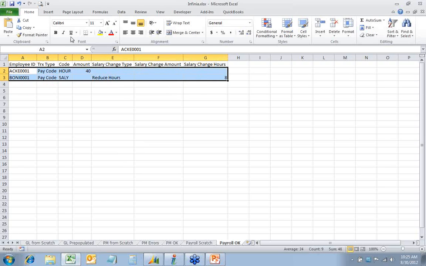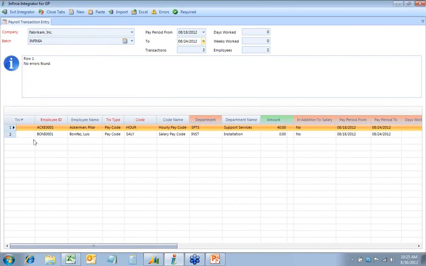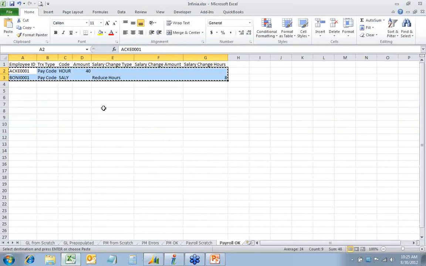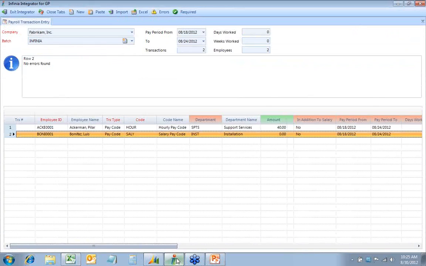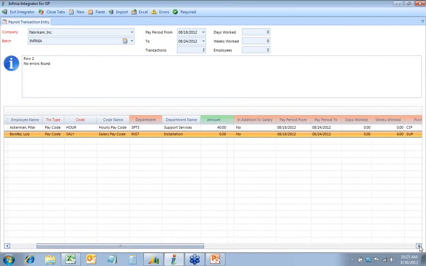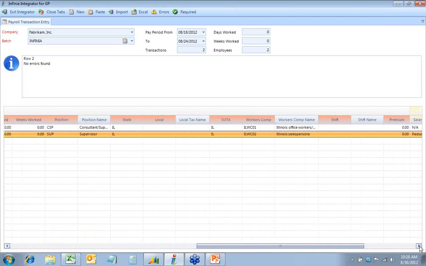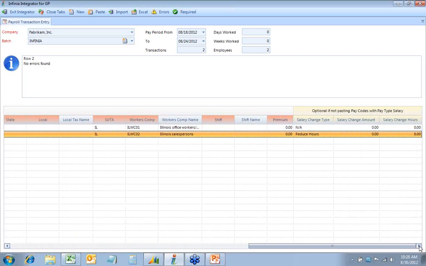So all I need to do is, again, copy and paste. There's no errors here, and there are no errors here. So you can see I only had very, very few pieces of information when I copied this, but in this screen you can see that it pulled out of GP for me lots of other information. So I can see before I actually run the import what this is going to look like. As I scroll through, you can see all the different information that it pulls from GP here for me. And if any of this doesn't look correct, I can do what I need to do to get that corrected on the GP side before I actually run the import.